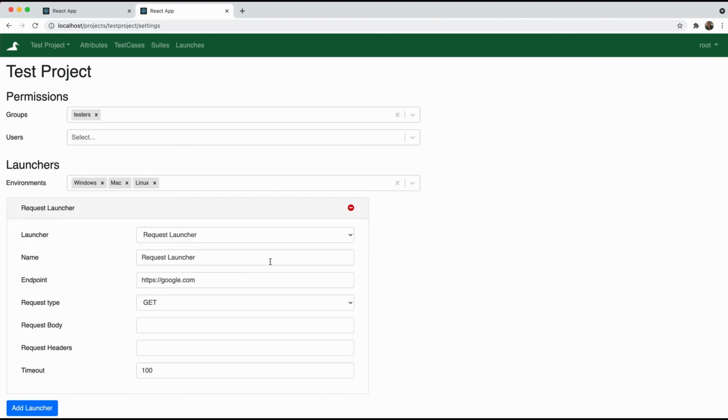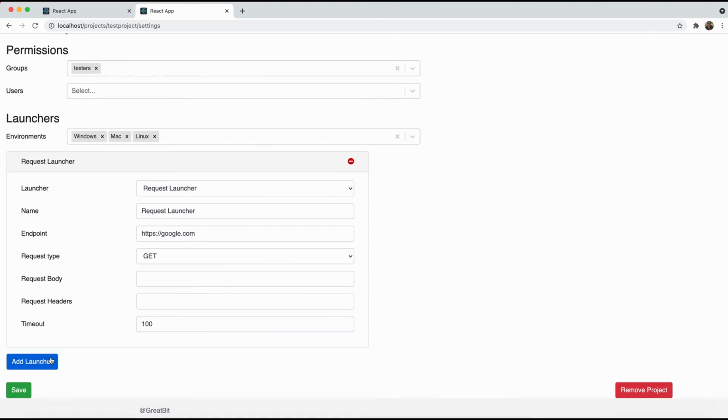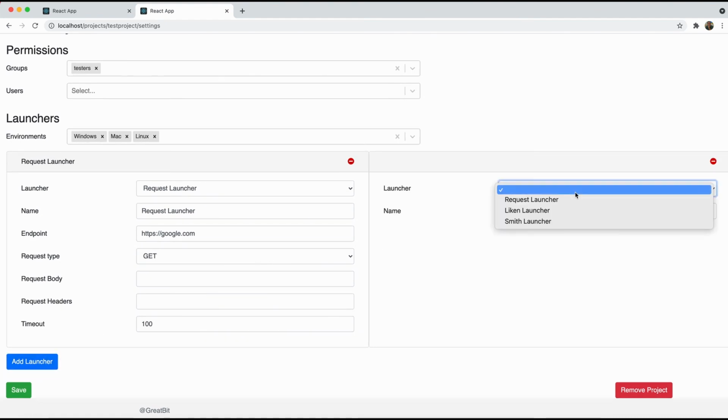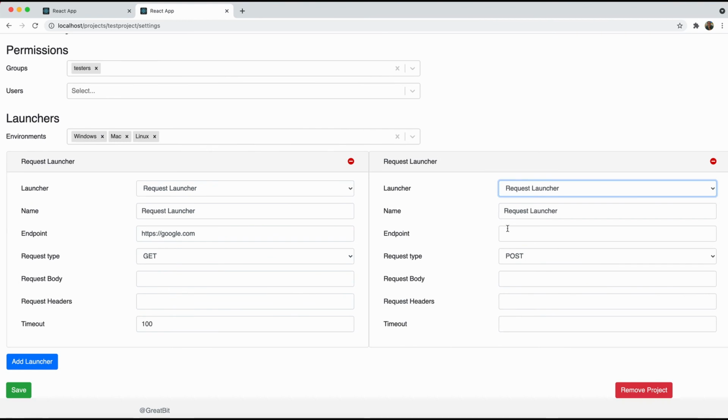And of course, you can have multiple launchers in your project. Alternatively, you can implement your own launcher for your own system if you have one. It is pretty easy.